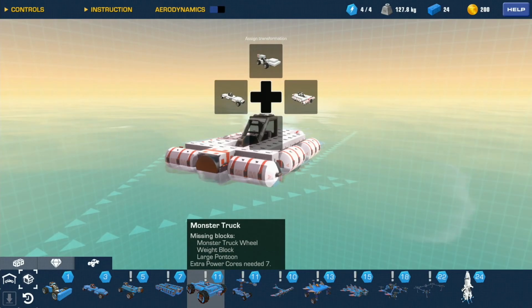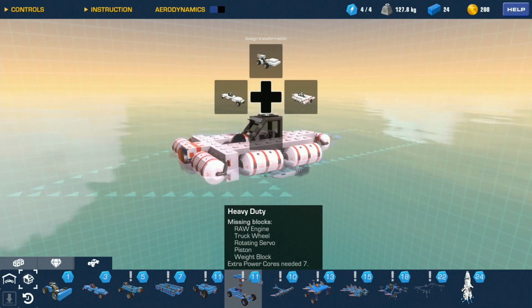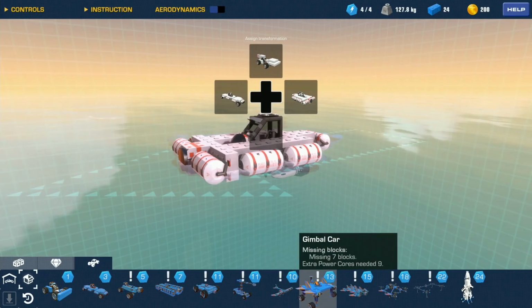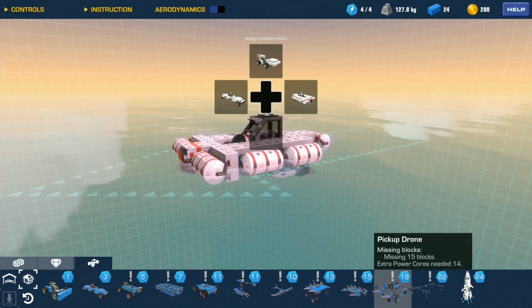Then huge wheels on a car. Looks like maybe some buoyancy as well. Yeah, large pontoon, weight block. So that's obviously maybe for driving on the bottom of the water, maybe? Bottom of the ocean. There you go. There's your, like, crane to... Oh, look, you can lift things up, put them in your trailer and drive them around. Then obviously planes. Then, I don't know what that is, a flying spinny car thing. Then hovercraft, obviously, as it says.